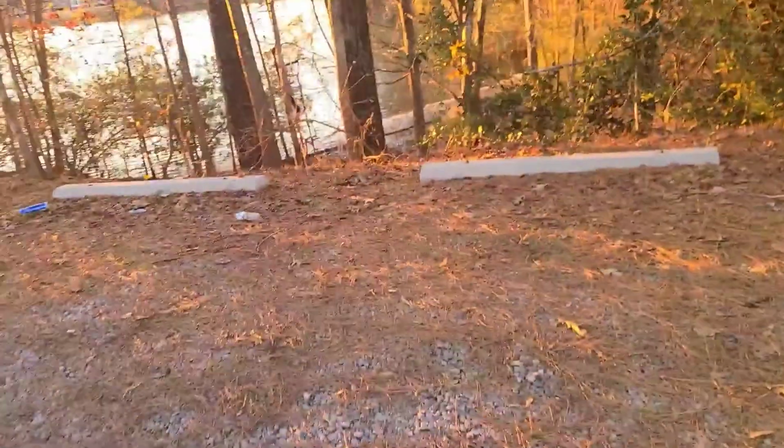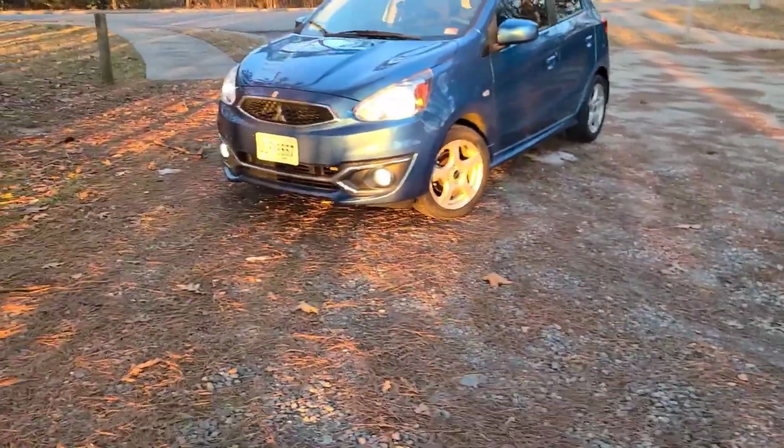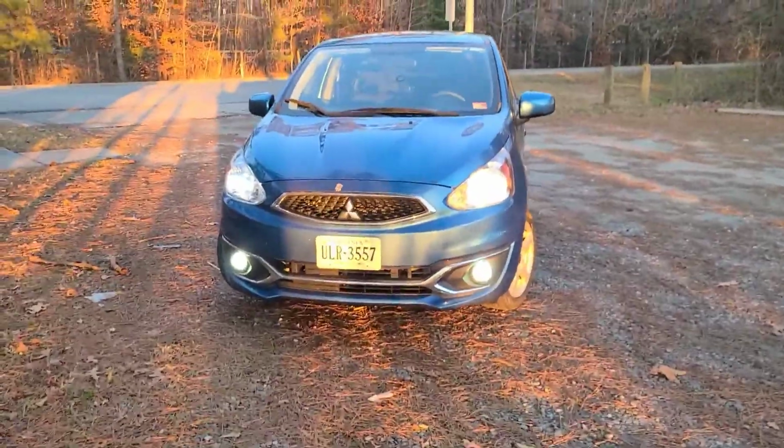So it matches with the type of paint, and it also just looks super nice in the sun, especially with the LED lights. The camera doesn't do it justice, but it just looks super aggressive.